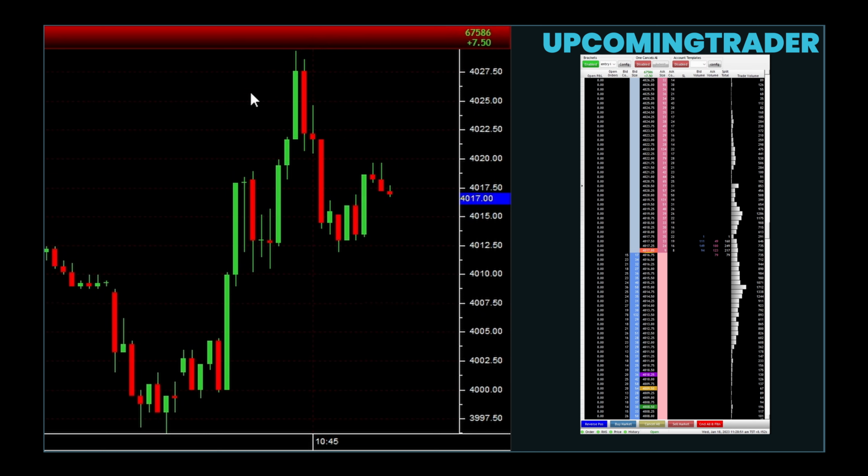For day traders, it is also helpful to recognize patterns like bull flags and bear flags, which are short-term continuation patterns that can signal whether the current move is likely to continue. A bull flag forms after a sharp upward move, with a small consolidation that looks like a flag on a pole. When the price breaks out of the flag, it is often a sign that the uptrend will resume, providing a potential entry point. Bear flags are the opposite and indicate a continuation of a downtrend.